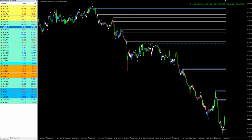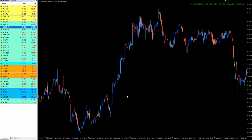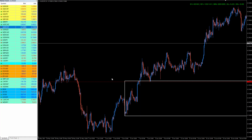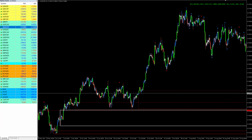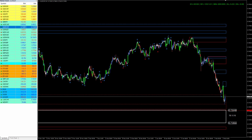And it is somewhere. Here it is. It's reacting on this little piece here. And so what you could do here is something like this. I mean, that would be an interesting area to buy at. Price has been back there, so you could. This is a kind of bigger trade. You could do something like this and wait for price to come back there. Only 70 pips. It's not so much.